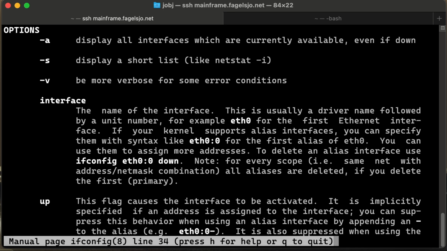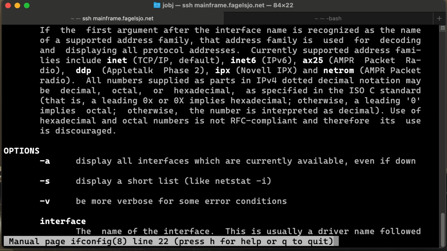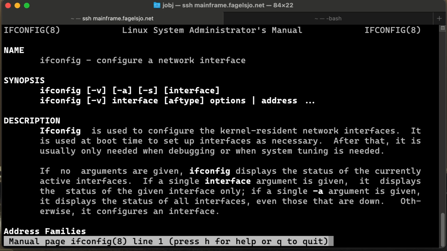And this is the interface, up, down, interface, options.